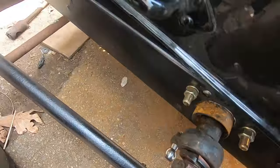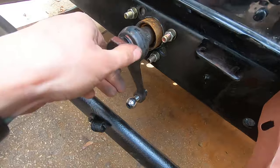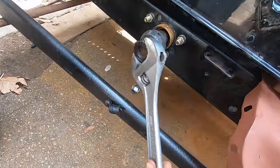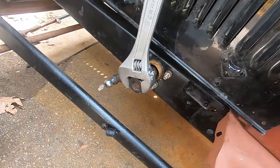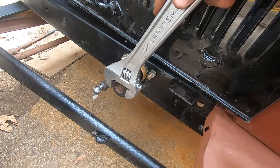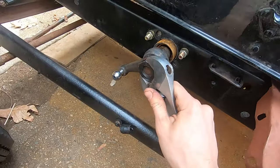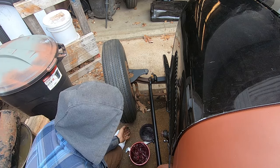All right, so I got it on here. I put the steering wheel in the center position. This is going to get tightened right down, as much as I can. I'm going to put the pitman arm on, drag link on. We'll be steering, hopefully. All right, our favorite stuff, grease.